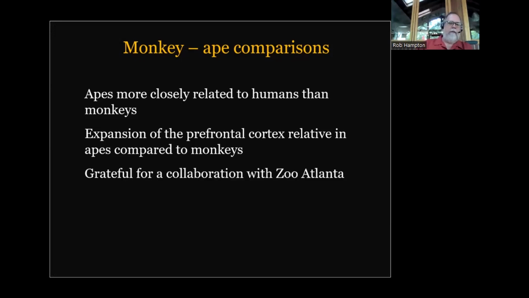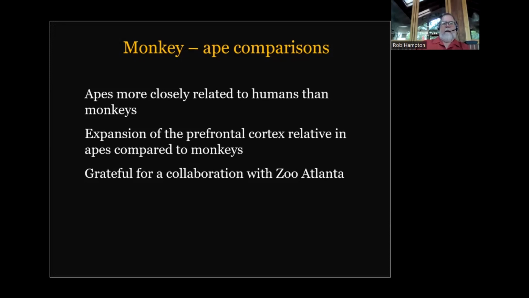And through a relationship that we have with Zoo Atlanta, which we're really grateful in the lab to have, we have the opportunity to work with their collection of orangutans and also gorillas, although I won't be talking about gorillas today. We really appreciate that we are able to do some of this work at Zoo Atlanta. It's definitely an effort for them to make space for us to do it. We think it's a great thing, though. We get to learn things about apes that we couldn't possibly learn because we don't have apes in laboratories. And it's probably also a good thing for the animals in the collection that they get to engage in some stimulating computer activities for part of their day.